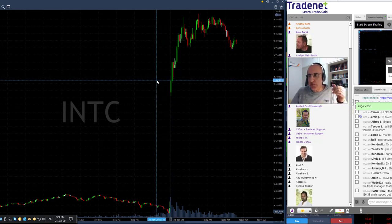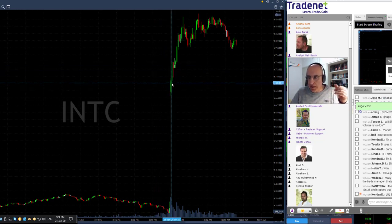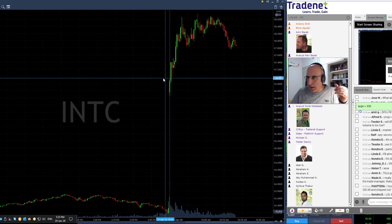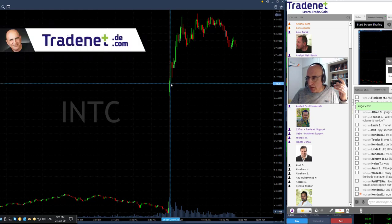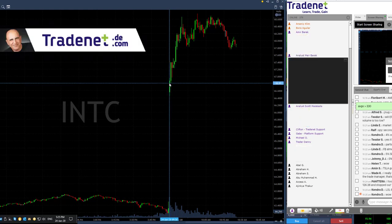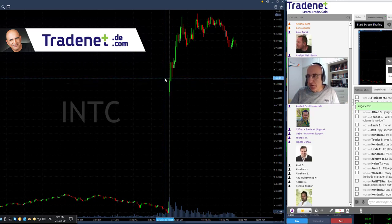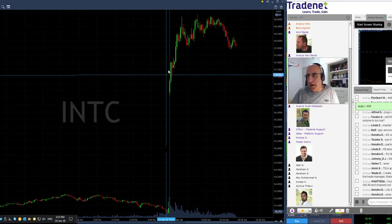It still is a gap and go, but you always look for a pullback. These are one-minute candles. Look at the second candle — you can see it came down under the highs. The highs were right around 66.95, maybe closer to 67, which is great — it's a whole number. And then it came down about 20 cents, not much more than that. But that was enough. Once it decided to move over the highs, that's confirmation it wants to continue. The trigger over 67 is because it's a whole number.